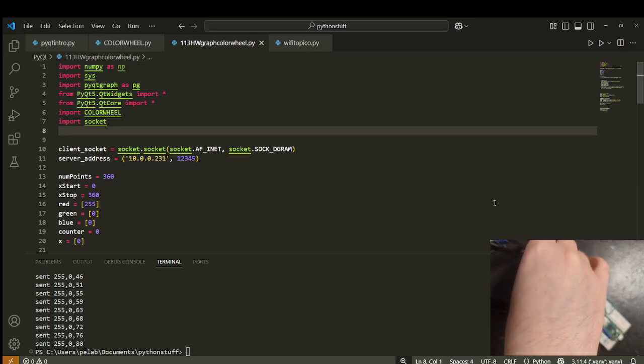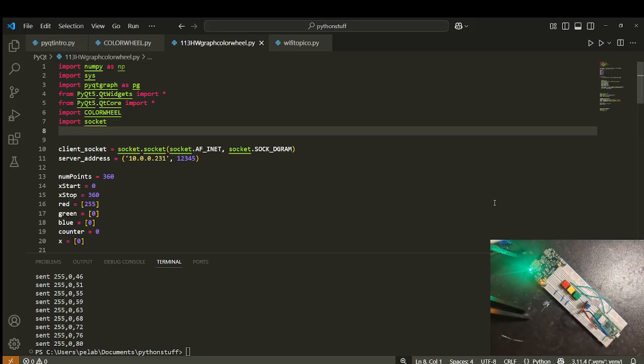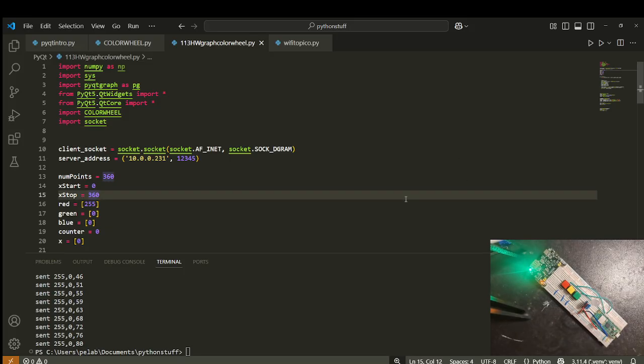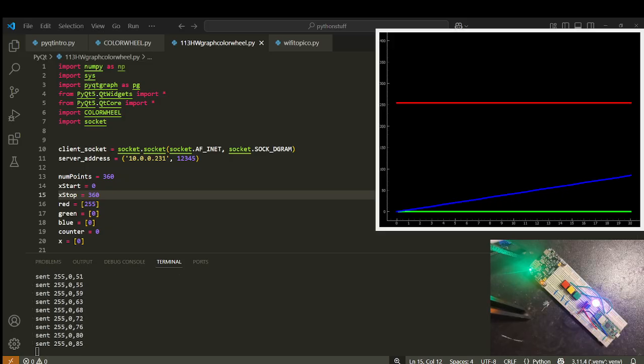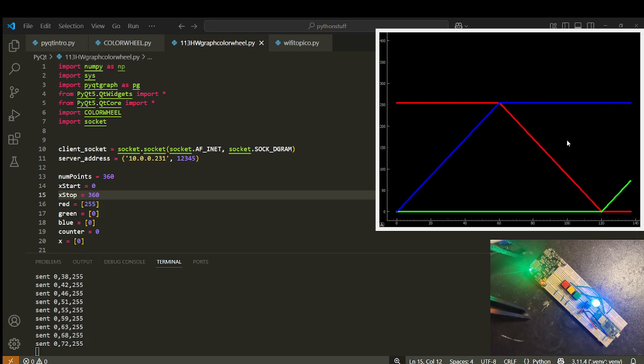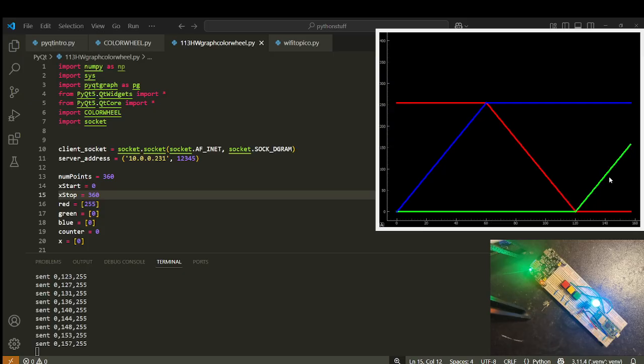So I'm going to test this out real quick. I'm going to turn that on. Alright, so that's currently running. I have it set up as main.py to loop for my Wi-Fi. And then in here, I'm going to run my code on the computer. So I am untethered. You can see the graph just shows which values for blue, red, and green are going at any given time.